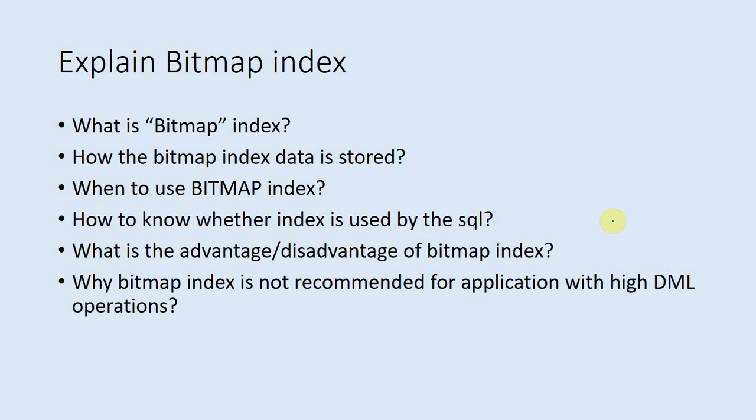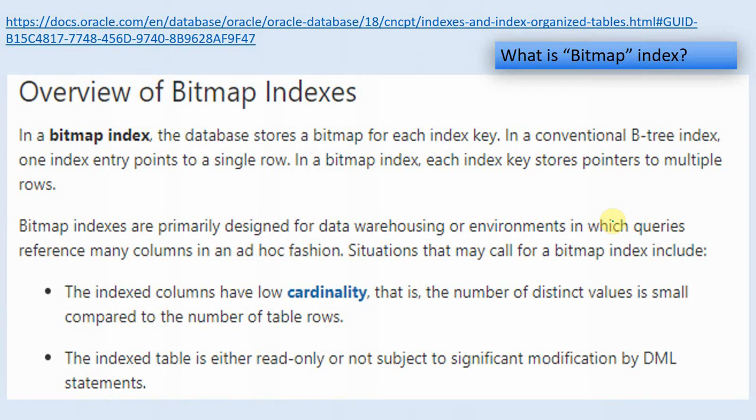Let's start with the question, what is bitmap index? A bitmap index is another type of index that stores the data in the form of a bitmap array, mainly for columns having a small number of distinct values, that is, low cardinality columns. In a B-tree index, the index values are stored in a balanced tree format, sorted on the indexed column data along with the row ID. Whereas in a bitmap index, the indexed key column information along with its bit information matrix is stored. We'll understand better if we see how the index data is actually stored.